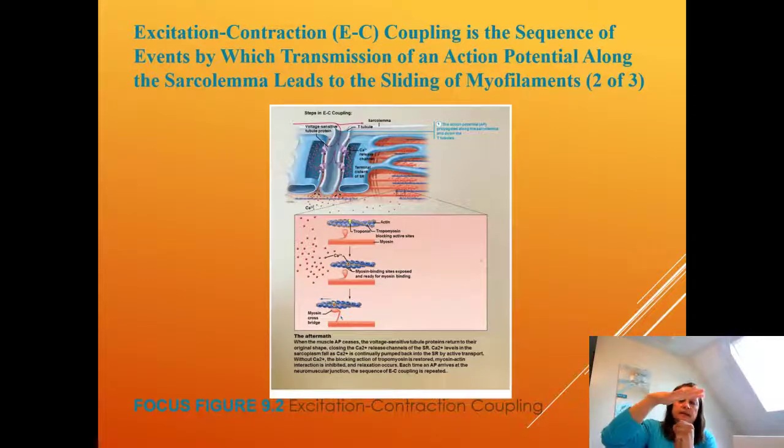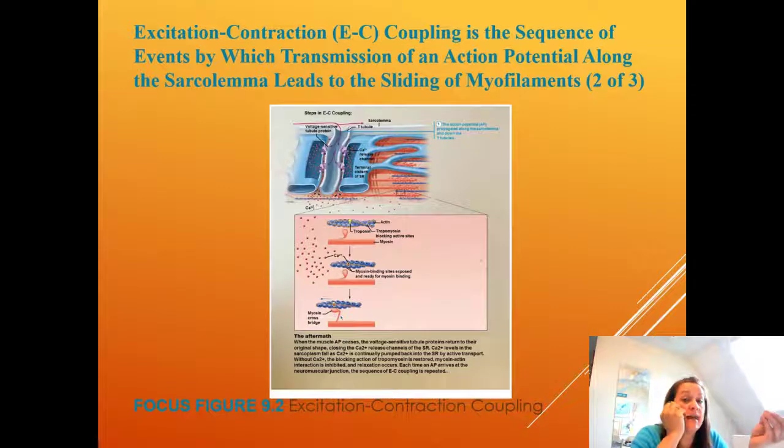What we want is for myosin and actin to be able to connect. When they connect, they can contract, right? But if they can't connect, they can't contract. So calcium, what it does, if again you look really closely, you can see that little yellow troponin molecule and that tropomyosin strand. Calcium is going to bind to troponin, and it's going to move that tropomyosin strand. And what that does is it opens up the actin binding site for the myosin.